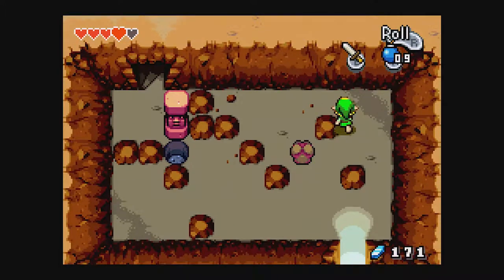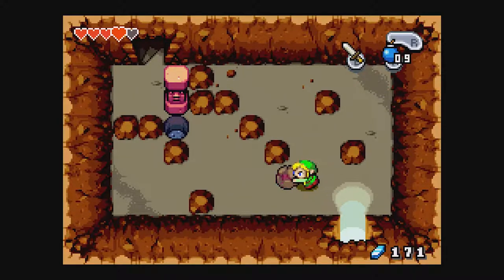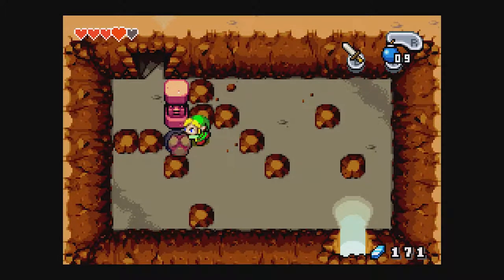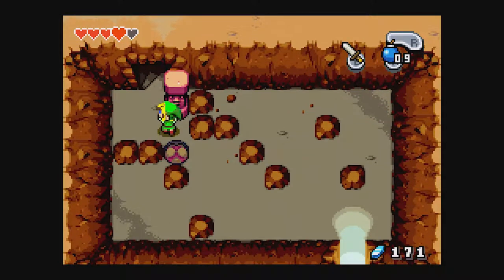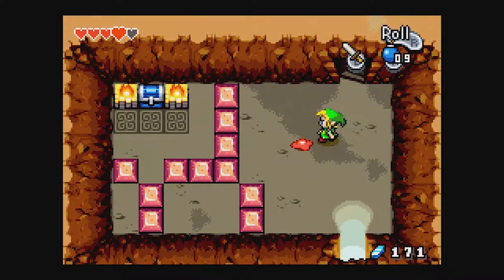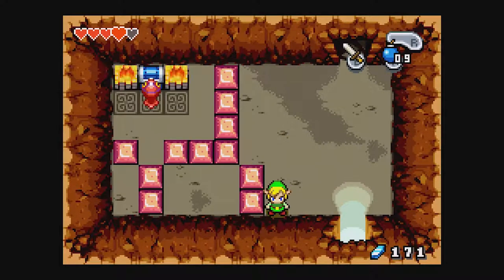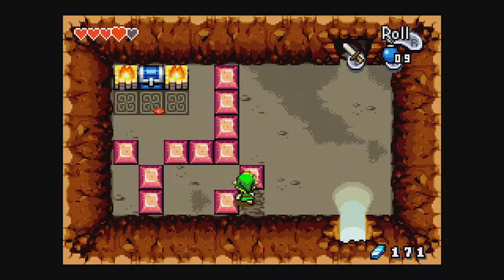Pretty sure this is the same puzzle. Push the stone into the hole, of course making sure that we do not get it blocked or trapped. Hopefully this pushes. Excellent. Okay, we got a chest and another puzzle to solve to get it. Pushing puzzle. This mine is just full of pushing puzzles.